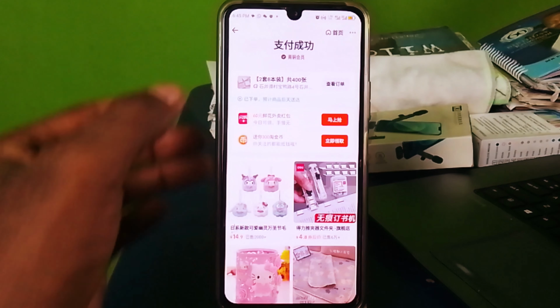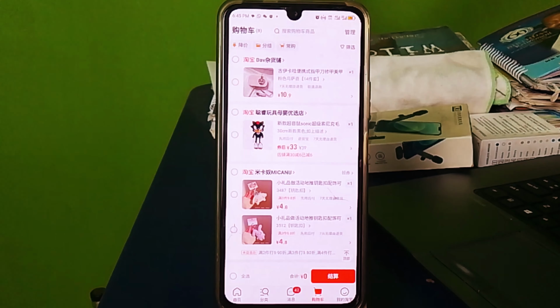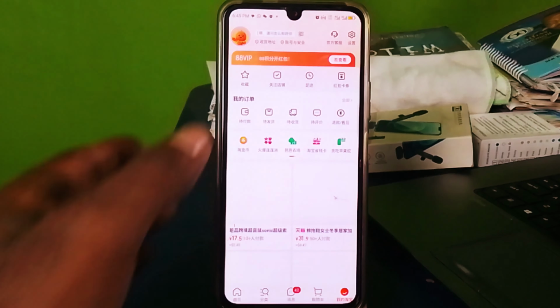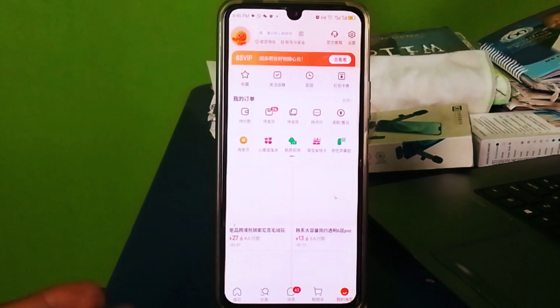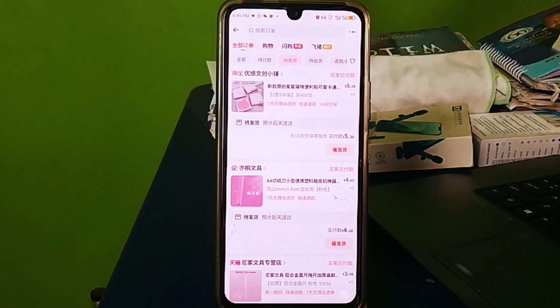The next thing I'm going to do is exit from here, click on here to go back to my profile, and the product will no longer be in the cart because we have successfully paid for this product. Then I click on here to go to my profile, refresh my profile, and the product is going to be found right here. So let's check it out. Just like so, it's that simple.